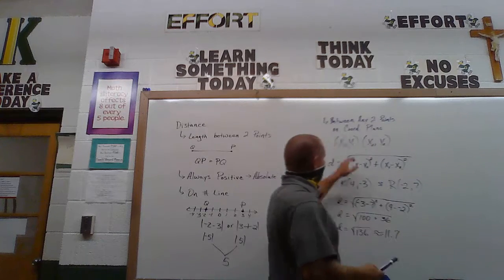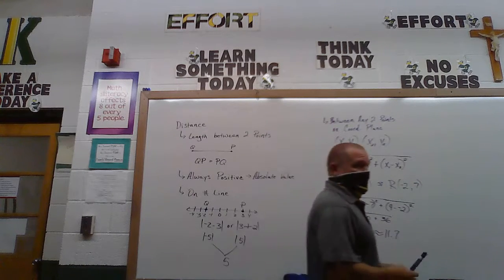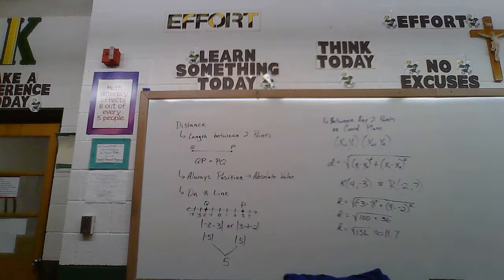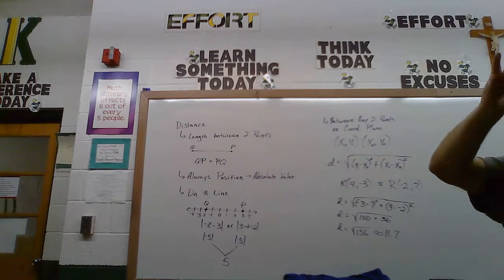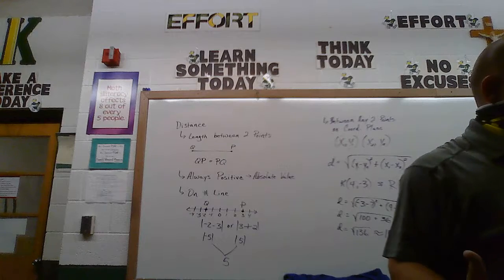And why we have to have this formula is when I'm talking about points, if I'm talking about this blue point up here and this purple point down here, see how they're on a straight line, but they're not on lines that are on my coordinates? I have no way of actually physically counting them from one point to the other. I have to have a formula. Okay?